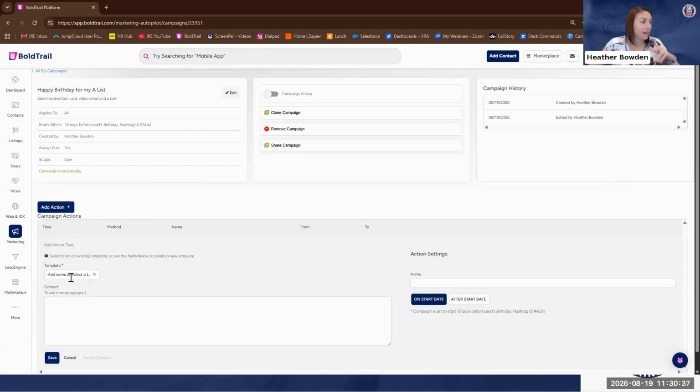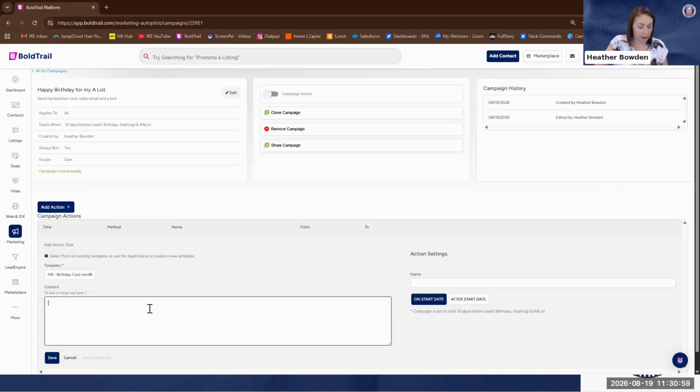So for my task, I've got to make the template because I don't already have a template for this. I'm going to say HB, because we talked about this a lot. If you want to remember what your tasks and templates are, put your initials on them so you know. Birthday card reminder.